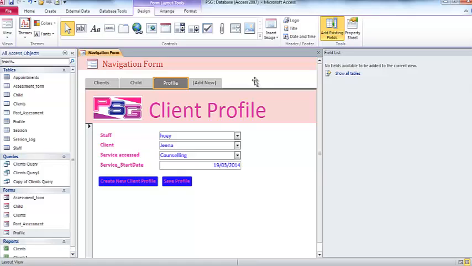Yes? You make them up. There is a place on the internet. If you search name generator, it will give you a random list of names. You just put them in. Or my solution was I actually wrote in my Excel spreadsheet first name 1, first name 2, first name 3, meaning they're all different people, just to add some data so I can demonstrate my database. Any other questions?